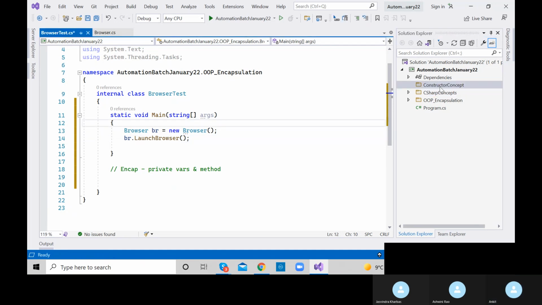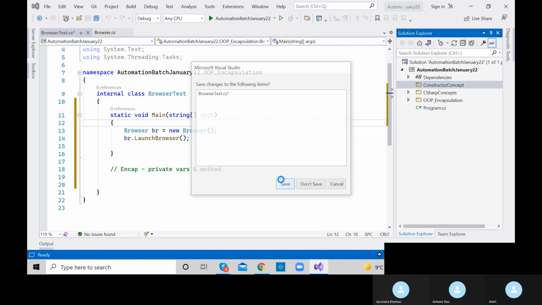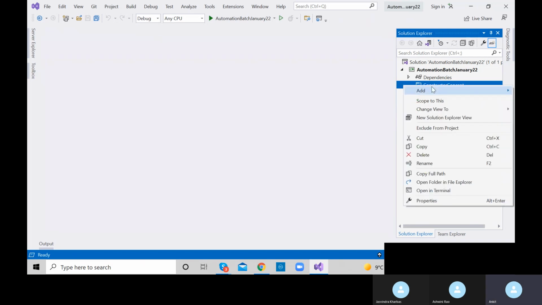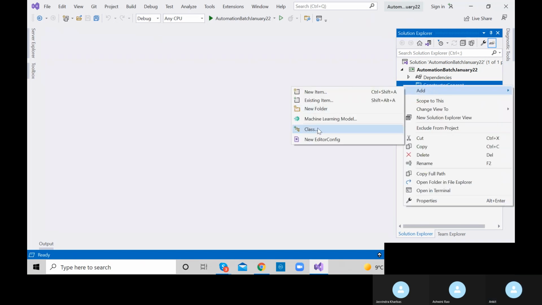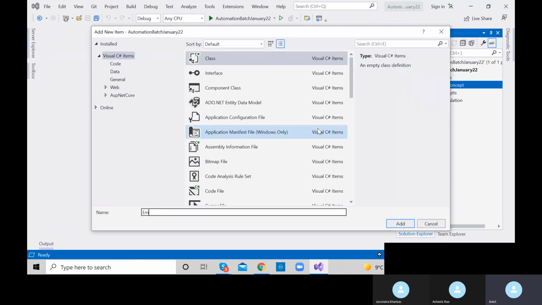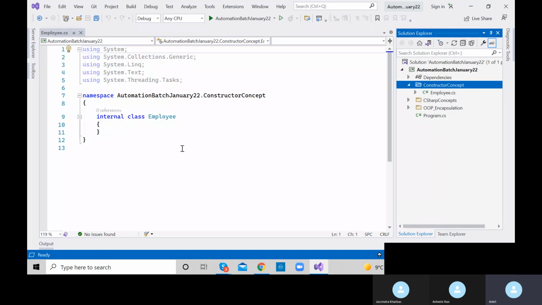Inside the constructor concept, let's create one class. My class name is, let us say, Employee, or you can take Customer, whatever you want. So we are going to understand the concept of constructor.